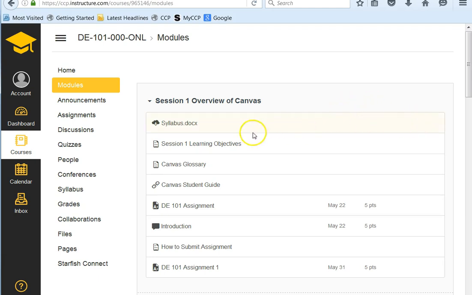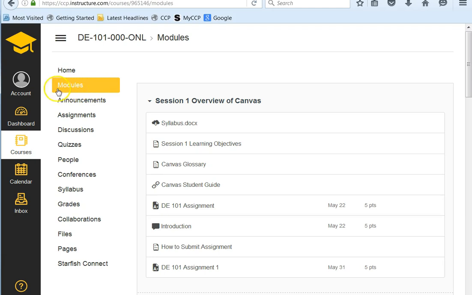So for example, in session 1, which is week 1, what you will be doing is actually given right here. And so you have a syllabus, as you generally get the syllabus on the first day of class. You have other things that you have to do. You have to read, and if any assignments or discussions are due, they are also listed here. So how do you now submit your assignments? I'm going to go over quickly first how you change your profile. Then I'm going to come back to how to submit assignments.